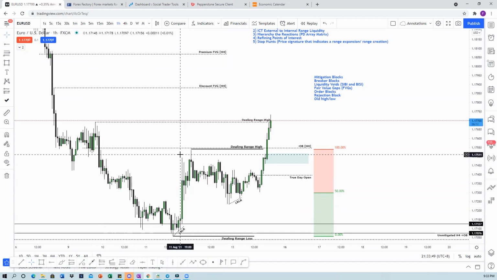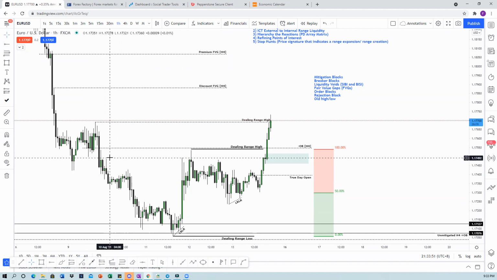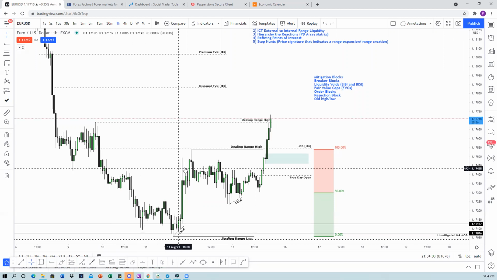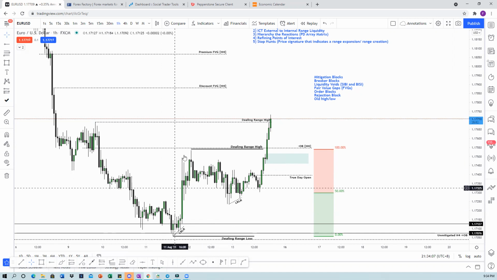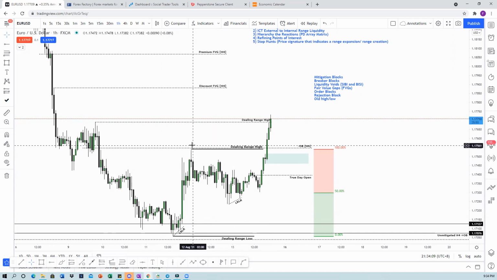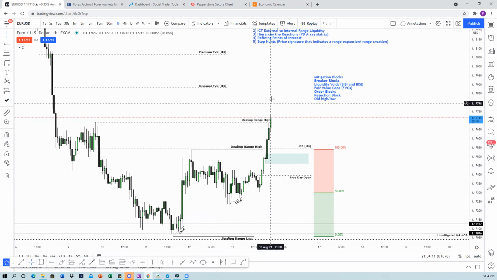Price takes out a strong high, takes out another strong high. Then what's the context? The context is, okay, now I need to see a low resistance liquidity run to the downside. How am I going to get that low resistance liquidity run to the downside? Because if price is predisposed to go up, it won't go up just like that. It needs to go up, come down, and then go up.